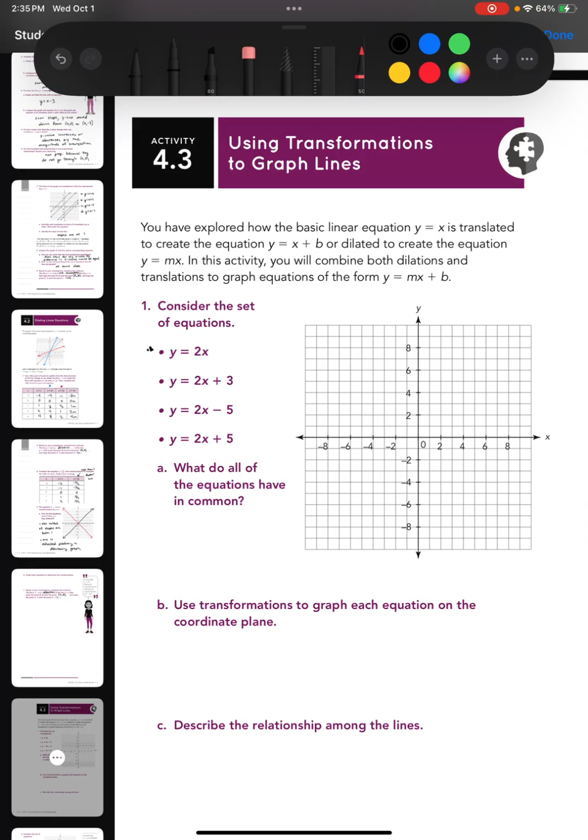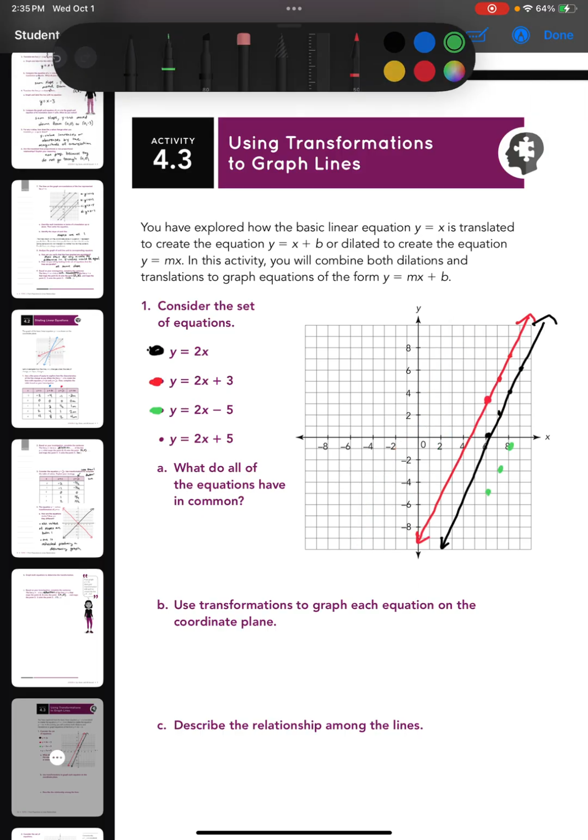That first line, I'm going to do in black here. The y-intercept is still at 0, and we've got a slope of 2, up 2, right 1. So there would be that line. The second one, I'm going to do in red. This one has a y-intercept of 3, so up 3, and then a slope of still 2, up 2, right 1. So here is that line. The third one, I will graph in green. Y-intercept of -5, slope of 2, so up 2, right 1.